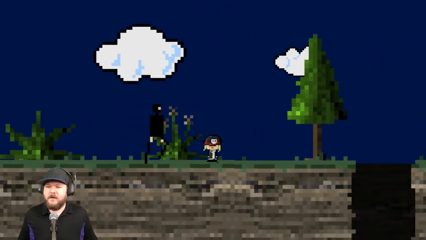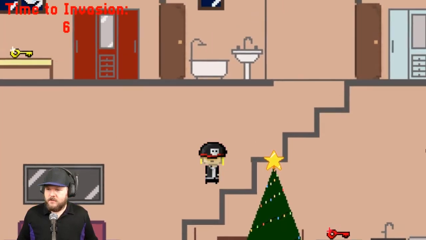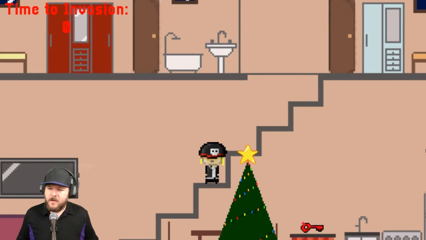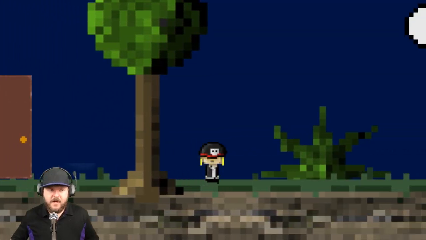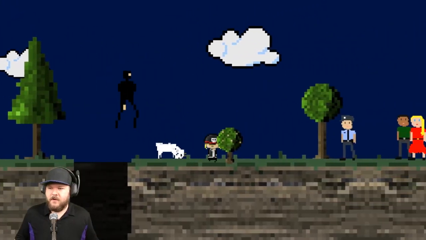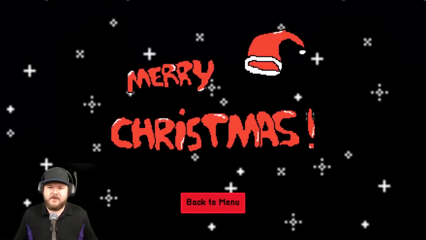Run, little thing! Run like the wind, bullseye! There we go. Perfect setup. And go. Holding over as hard as I can. All right, we got to make a good jump. It's got to be a good jump. And jump. There we go. And there's the family. Hi, everybody. That's right. You take that, sucker. Merry Christmas. And we did it.